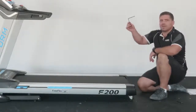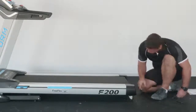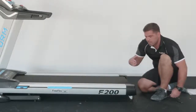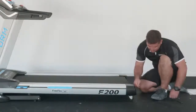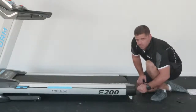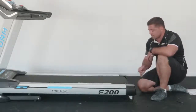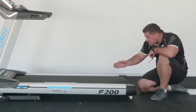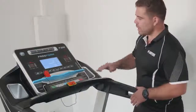So with your Allen key that you get in your box, you've got an end here, and there's an Allen key on either side here. It's a screw that connects to the actual roller there, and moves the roller up or back depending on what angle you need to adjust it. So we just chuck it in there and turn it a quarter turn at a time. If you do a quarter on the left, make sure that you do a quarter turn on the right as well, so making sure that it's nice and even. And you're going to adjust that using your eye just until you see nice alignment on the belt. That's looking pretty good.